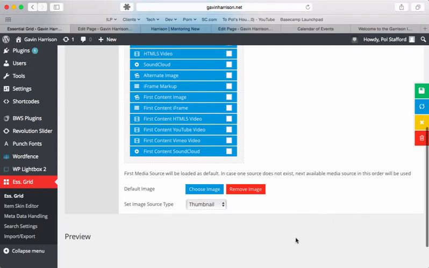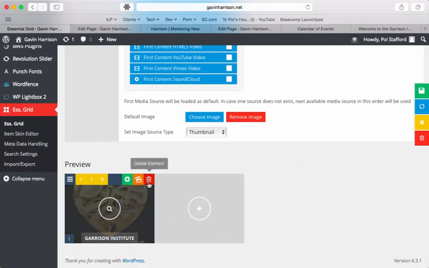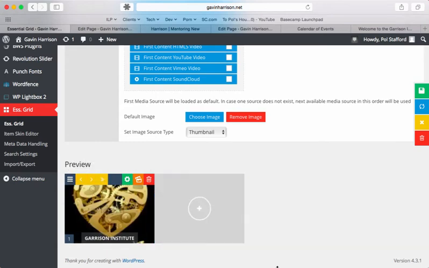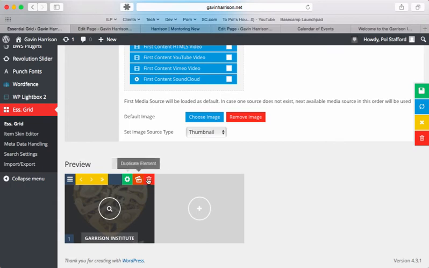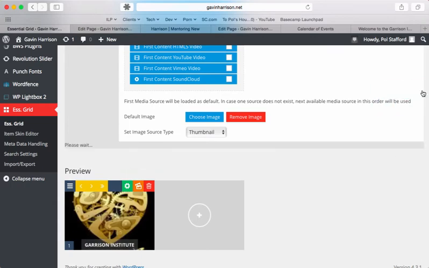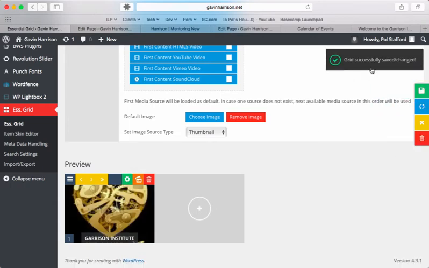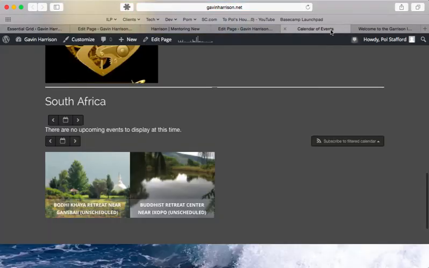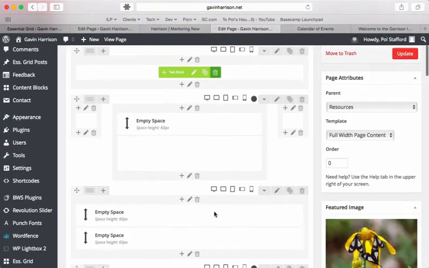And it'll show me a little preview down at the bottom. Don't worry about these buttons across the top. These are for us to arrange more items. Once we have all the items we want, we can hit save. And it should come up with a little, hey, I saved it, which is great. So let's go to a page we want to put that on.